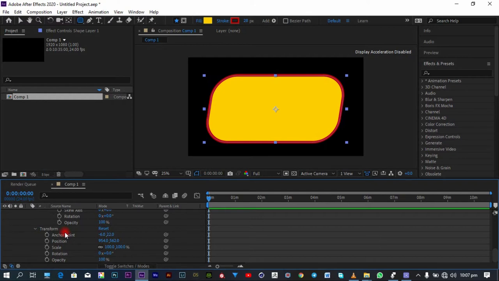I think opacity can be a new word to some people who are newbies to the Adobe Creative Cloud, and opacity only just judges the transparency or how visible your layer is in your composition. Now, practically, when I reduce the opacity, you see that the black in the composition at the back tends to start appearing a little bit, and that's just what opacity means.